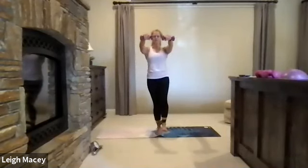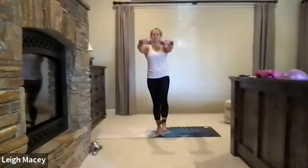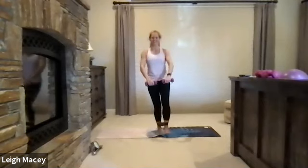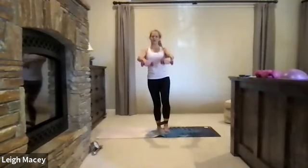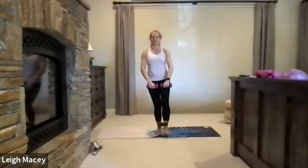So we're up for two, resist, down for two, up for two. You can bend the knee and straighten it. So straighten the leg, not too hyper, just almost all the way up. Down for two. Good balance work. Balance is one of the first things to go when we get a little older. Gotta keep working on it.